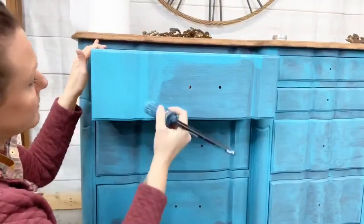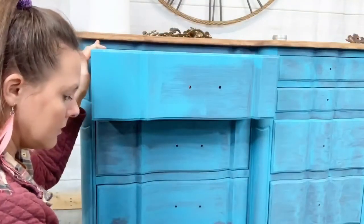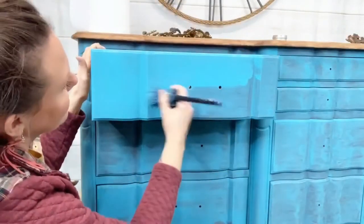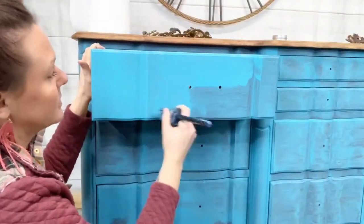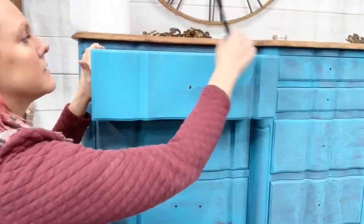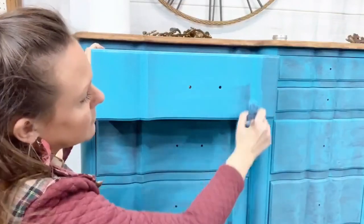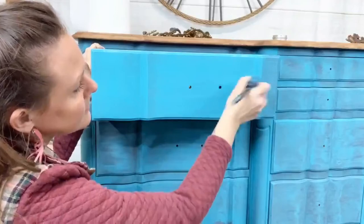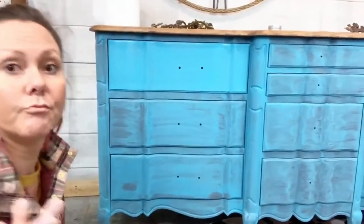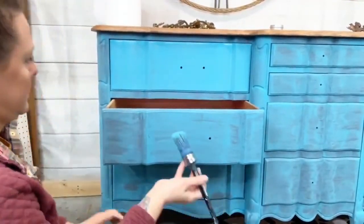This is just a basic paint job. Not all of our projects are wild. This customer just wants a classic one color with some silver accents on it. So what I'll do is get this nice and painted in this solid color. We are leaving the top bare. But yeah, this is the second coat, and you can really tell the big difference. Our first coat's always not so pretty.